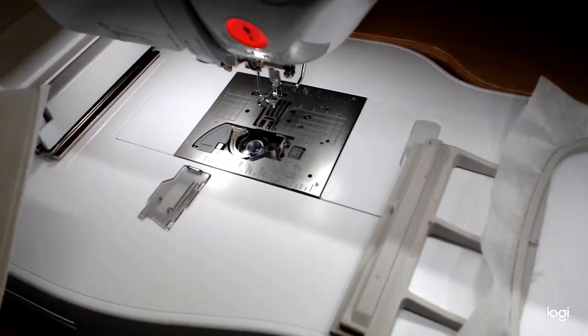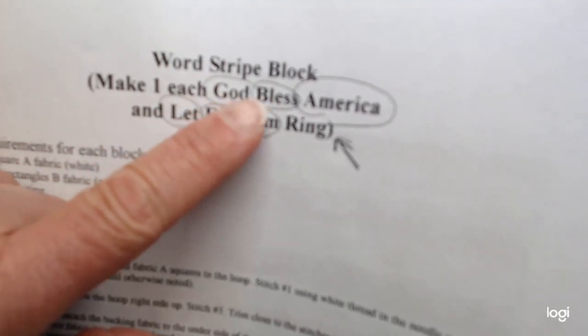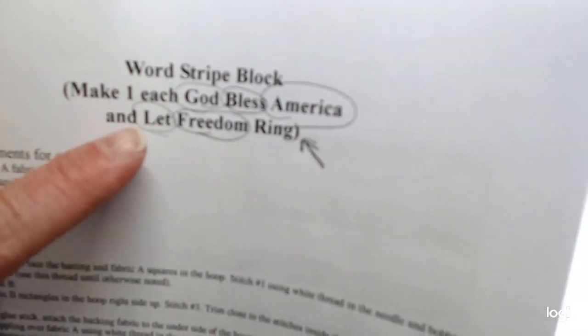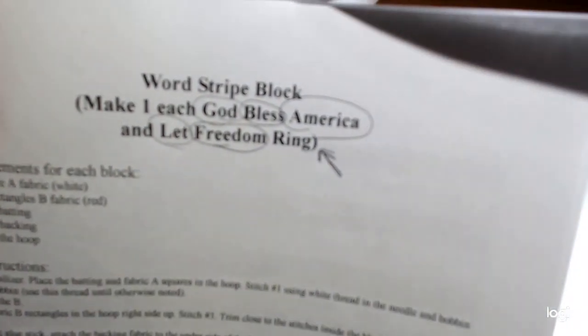So this is going to be, excuse me, the word stripe blocks. They're called word stripe blocks. And we're going to do, now I already did God Bless America, and I did Let Freedom, and I'm going to do the word ring. So that's the one I'm going to do tonight, okay?